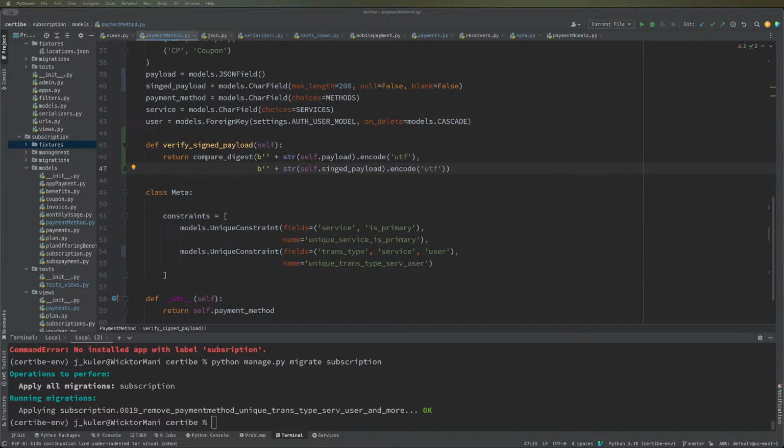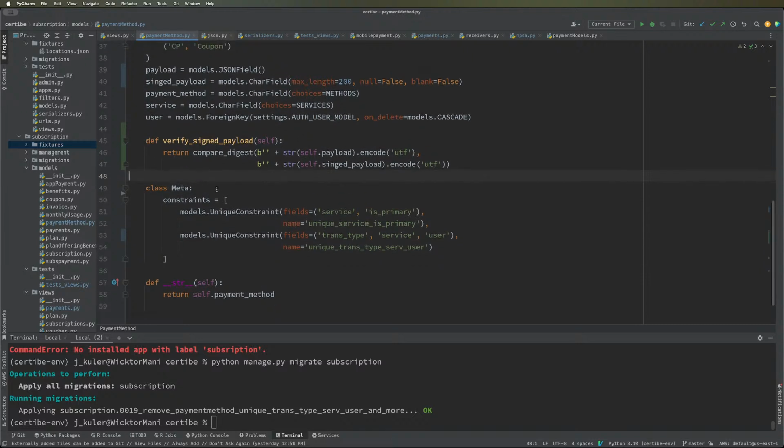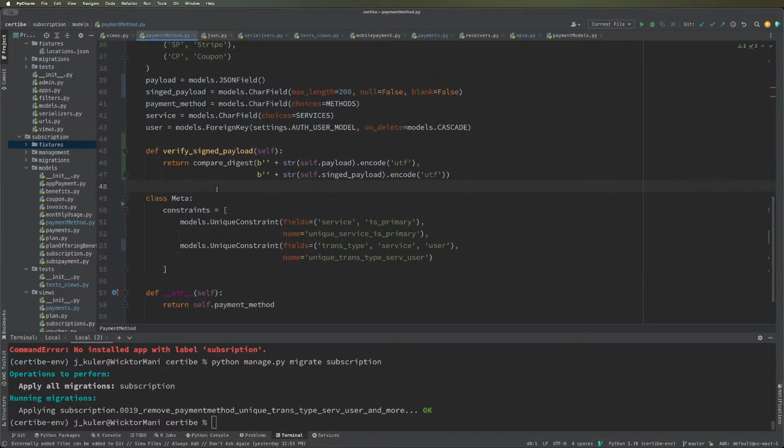It looks like both of them have to be bytes. Okay, so that's the way we're gonna do that.